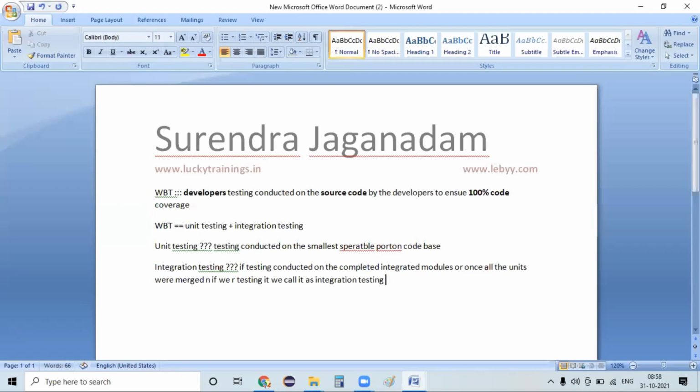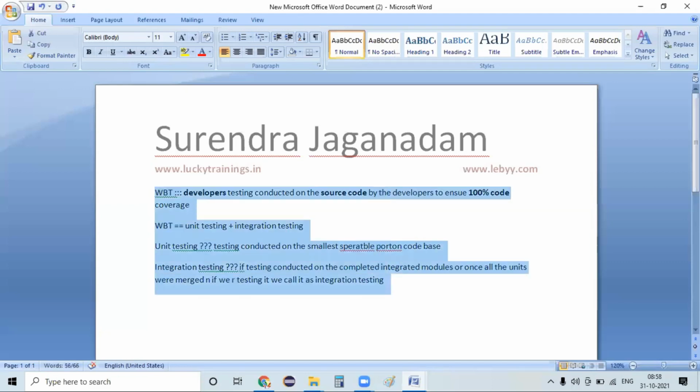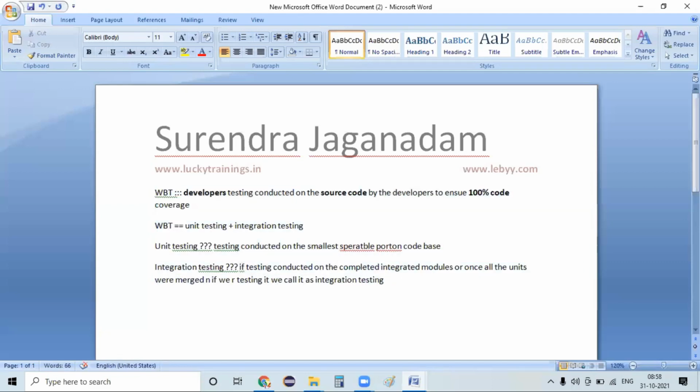In integration testing, you will be doing a round of testing on a complete integration. Individual modules, you will club them and see whether the data is transferring between the modules or not. If you are cross-checking that complete information, we call it integration testing.